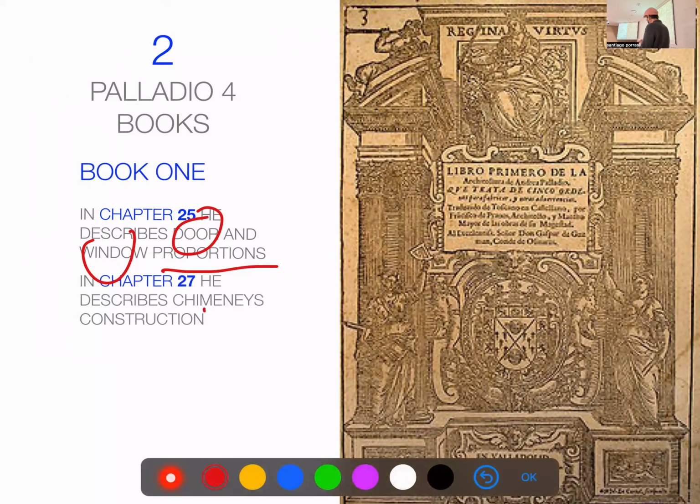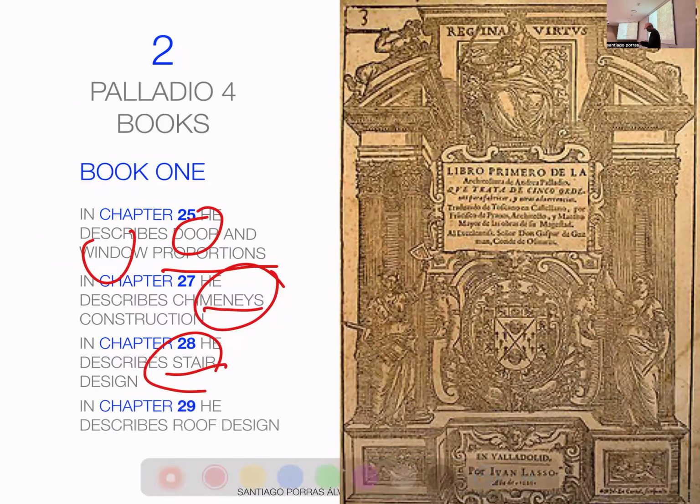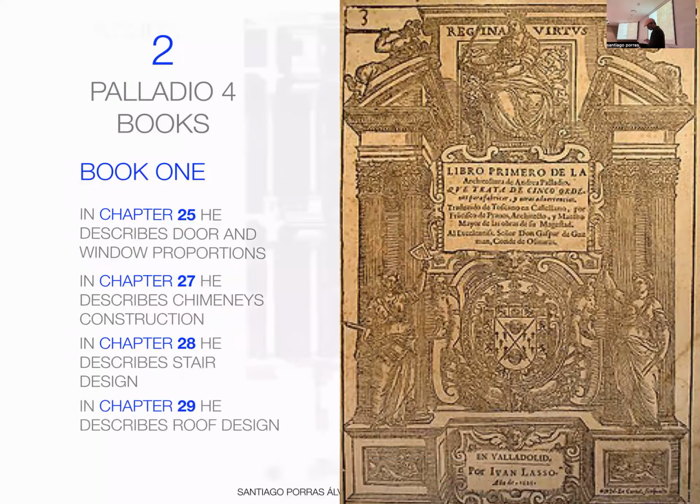And then chimneys, we will not go into it. Interesting thing, instead of the design: chimneys are what we have now as environmental control systems, right? Windows let in ventilation, light and air, and then chimneys provide the heating. So it's a very, very complete treatise. I will stop a little bit on stairs, because I found that Korea is very weak on stair design and construction, even today. And then, of course, we have roof design.